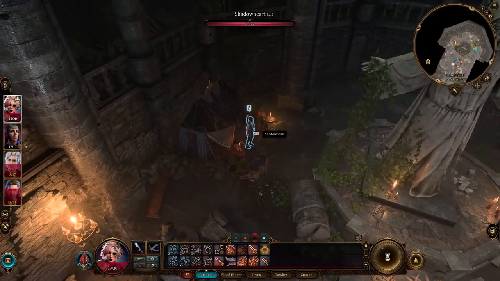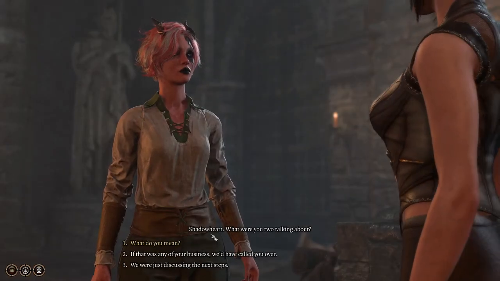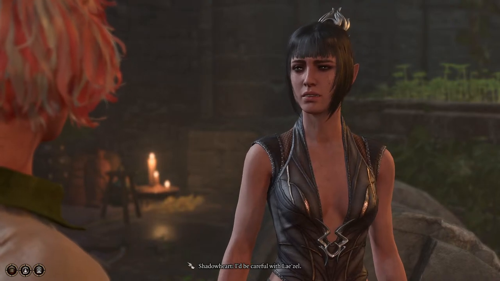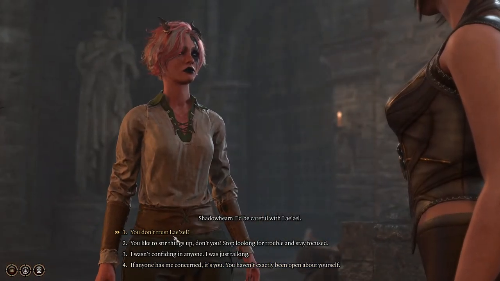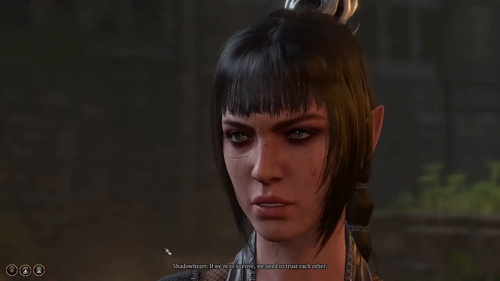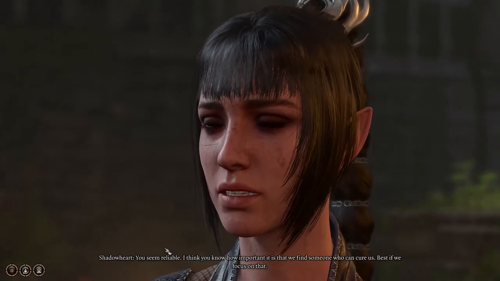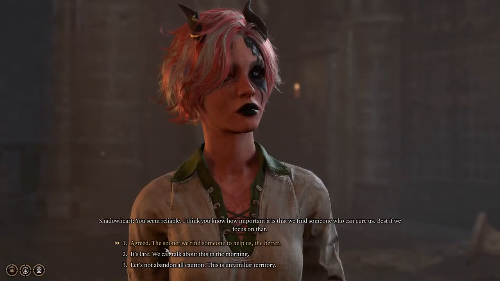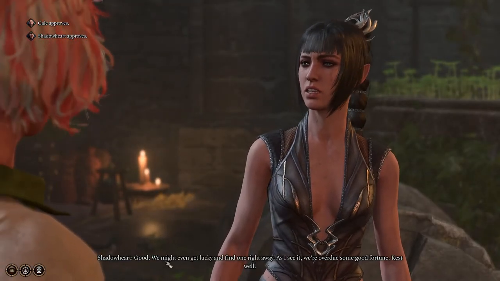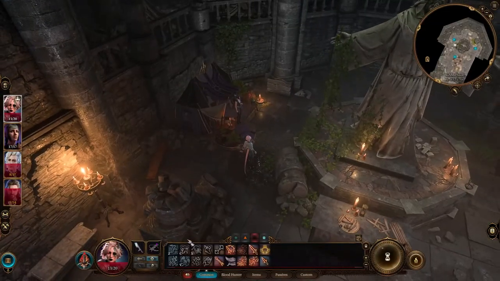Hello, Shart. You have something to say. What were you two talking about? We were just discussing the next steps. I see. I'd be careful with Lazel. I wasn't confiding in anyone, I was just talking. So am I. If we're to survive, we need to trust each other. You seem reliable. I think you know how important it is that we find someone who can cure us. Best if we focus on that. Agreed. Good. We might even get lucky and find one right away. As I see it, we're overdue some good fortune. Rest well. Yes, ma'am. Alright.